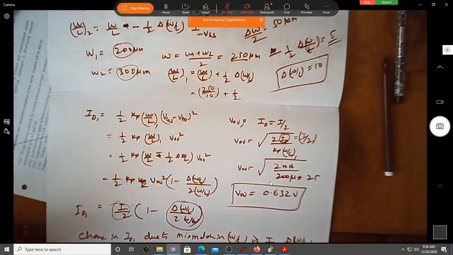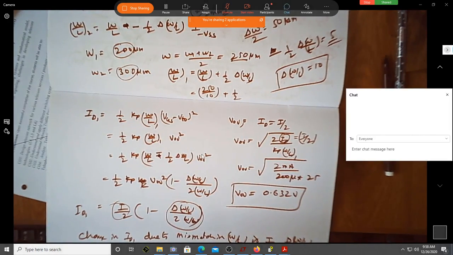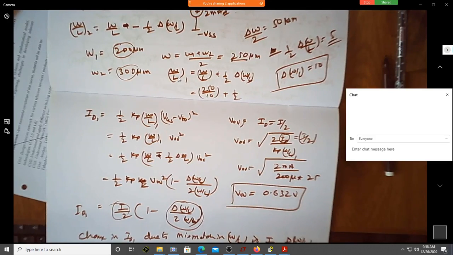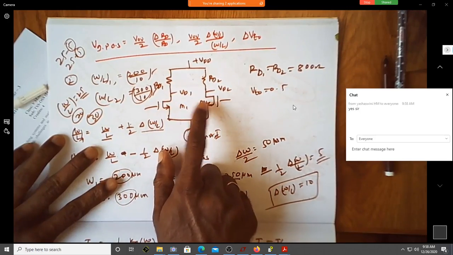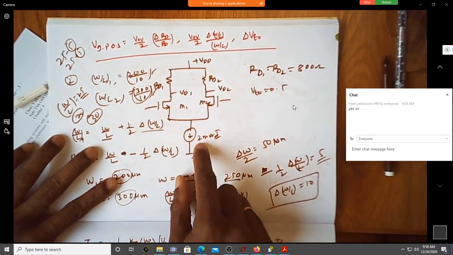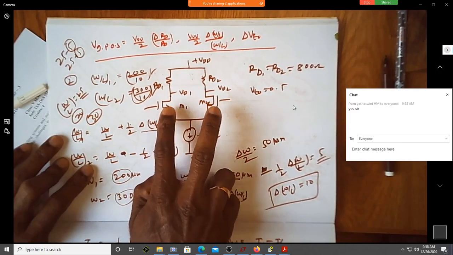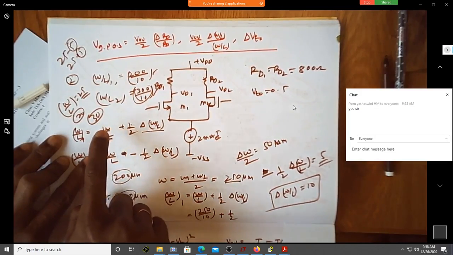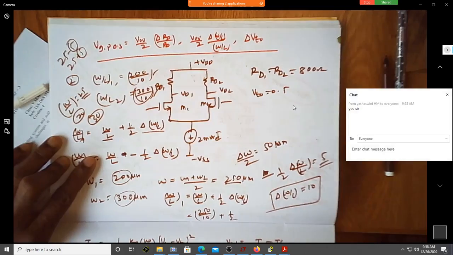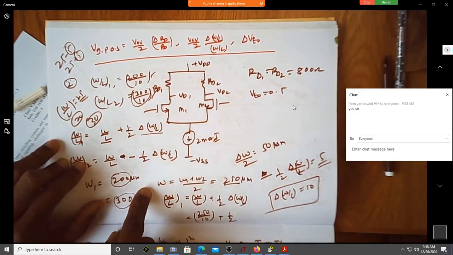Now, is this point clear to all of you? I want the response from each one of you in the chat box. How did I take the W by L as 25? This is more important. What is given is 200 for this and 300 for that in terms of width. The L is common, so there is a mismatch in the W by L of this and this. We need to find out the mid value and the deviation. Mid value is 25. So 25 plus 5 and 25 minus 5. Correct?